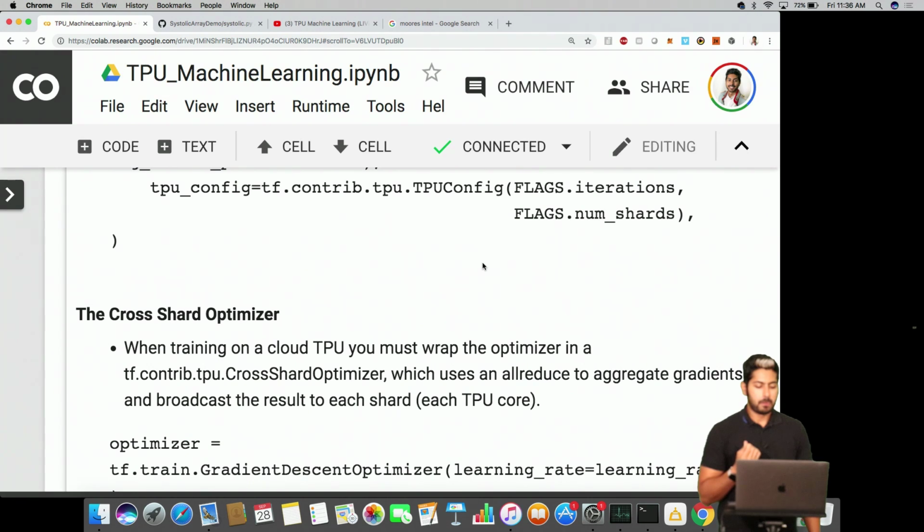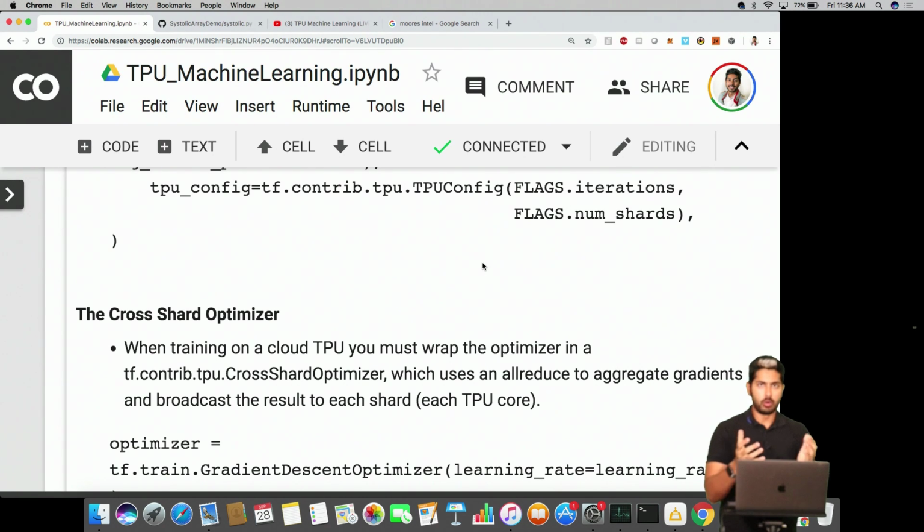But the TPU uses a specific technique called all reduce that I need to actually learn more about. I'm not going to pretend to know all the details about all reduce because it's a very specific technique. And we can't just fit literally everything into this video. And I'll talk about TPUs more later.